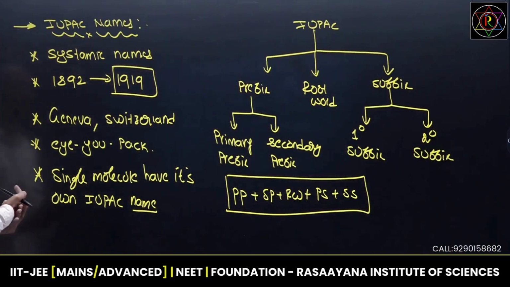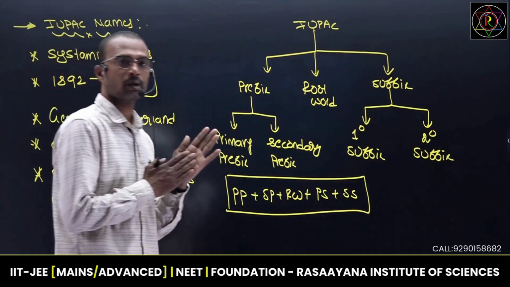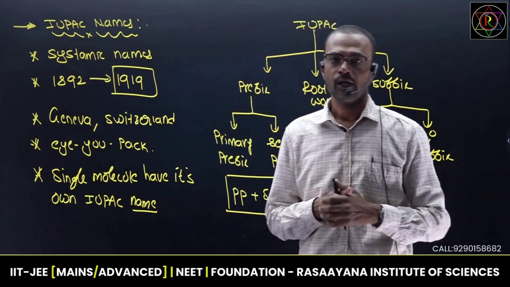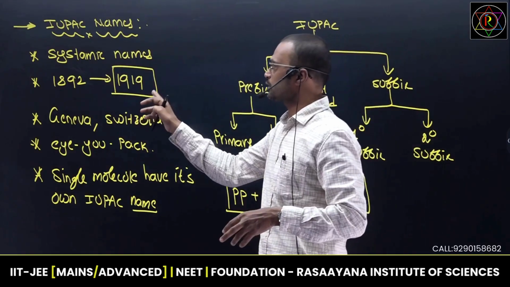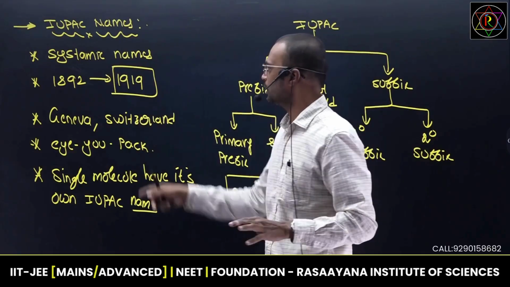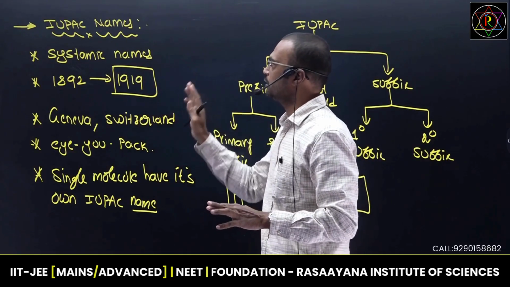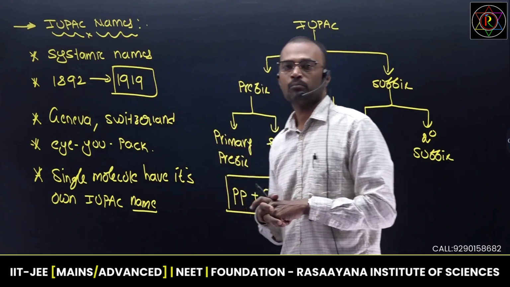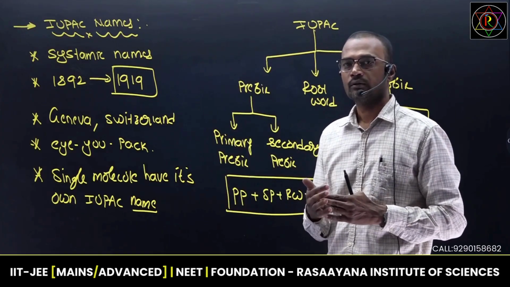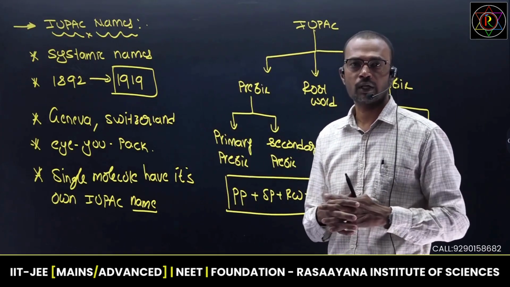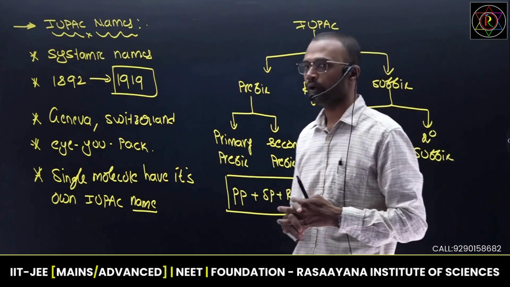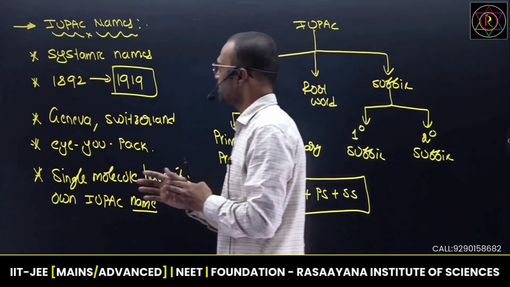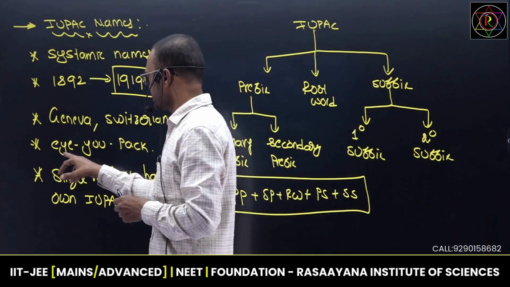IUPAC name. What is the IUPAC name? Generally, IUPAC names are nothing but systematic names. By following generalized rules, if you give the name of any organic molecule, that is called the IUPAC name. Introduced in 1892, established in 1919. Why is the International Union of Pure and Applied Chemistry required? Because after many synthetic organic compounds were introduced in the laboratory, they planned to give systematic rules to name a molecule clearly. So they established one committee in Geneva, Switzerland. It is given as IUPAC.